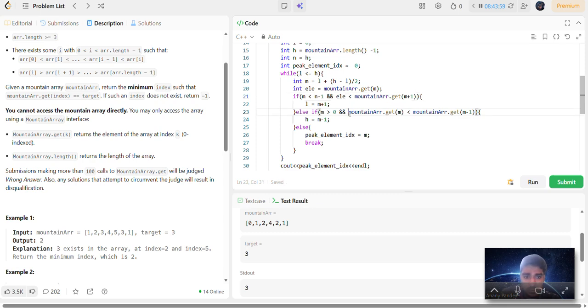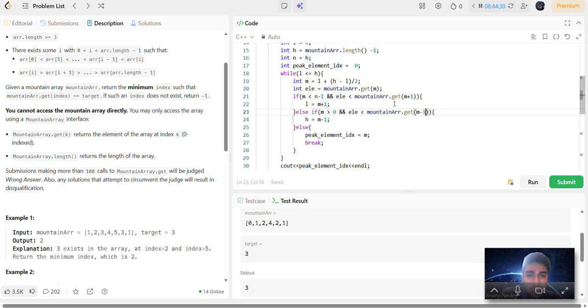And one more thing we can do here is, since we are traversing here, we are fetching the m plus 1 index element and m minus 1 index element. So my thought process was to have it in an unordered map. But yes, we will try to reduce the number of calls in future. For now, let's not worry about that.